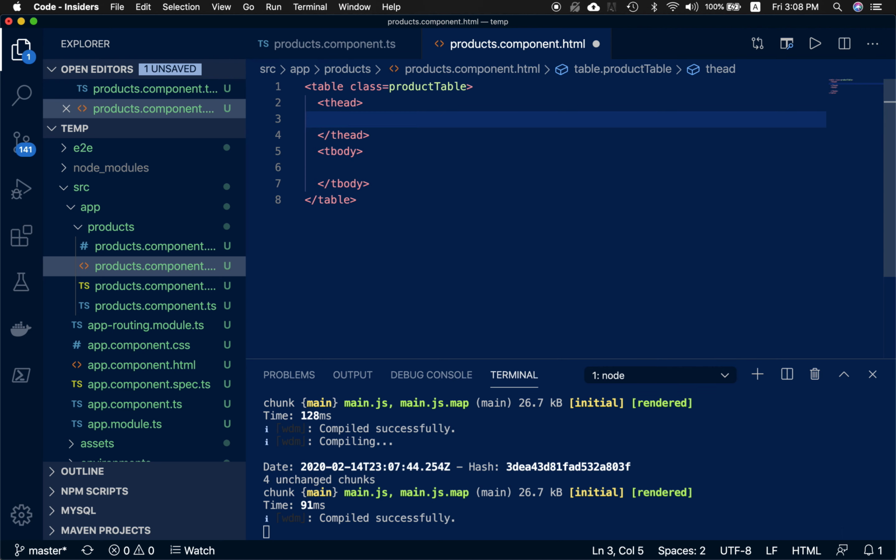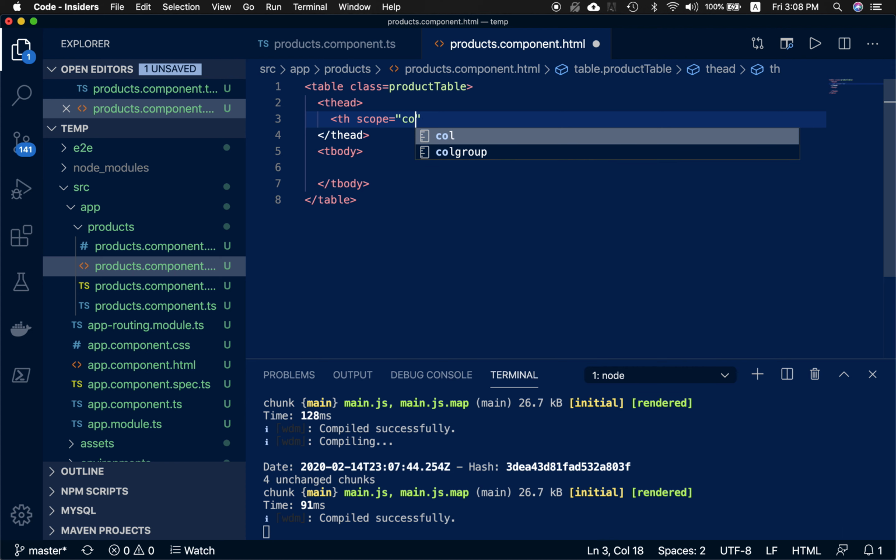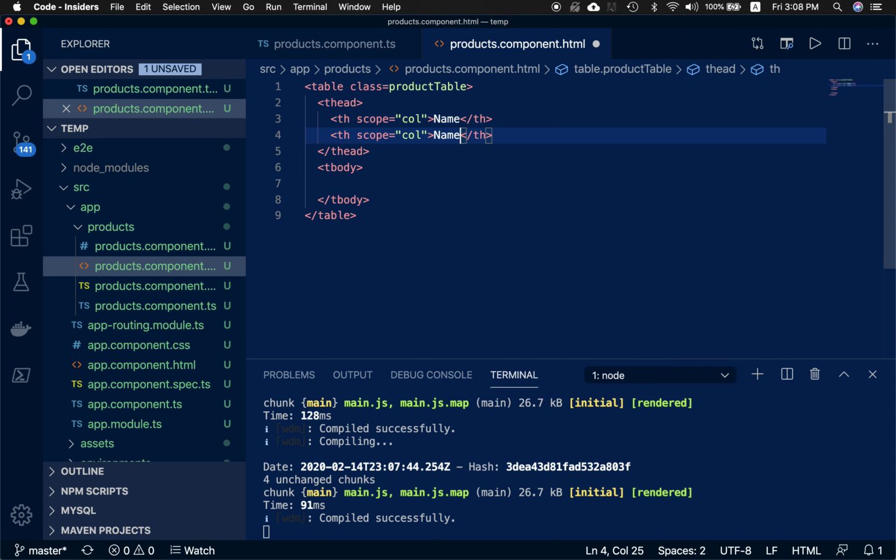Inside your table head, you want to have the header. Let's have the scope, col, and let's say name, quantity, and price.